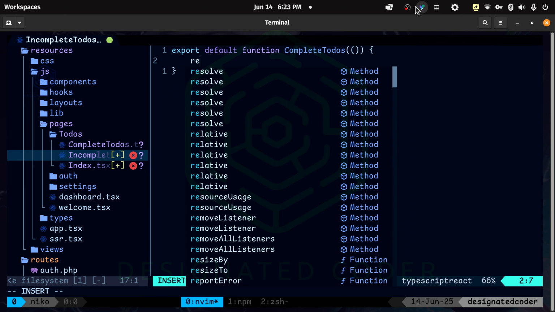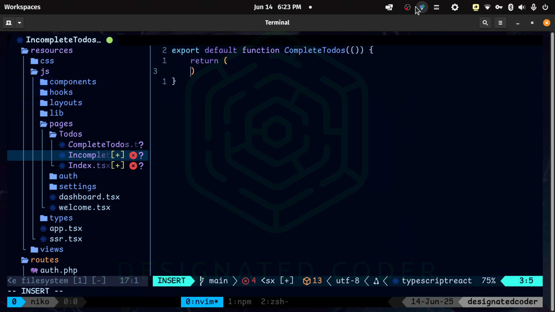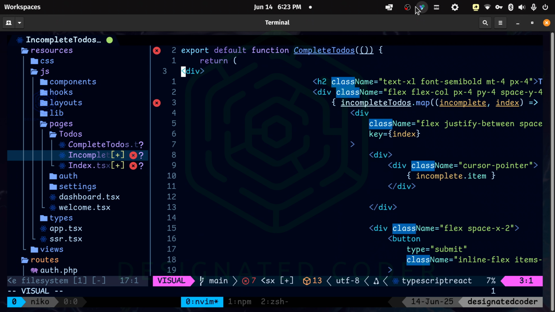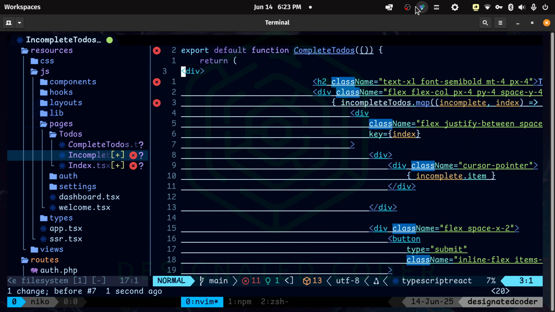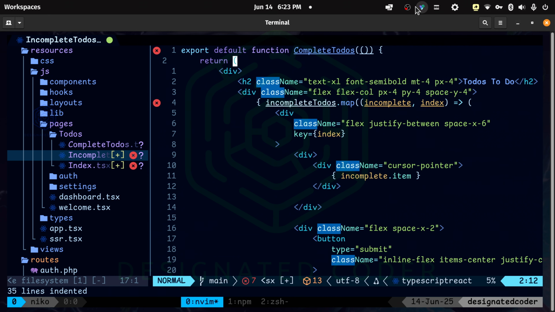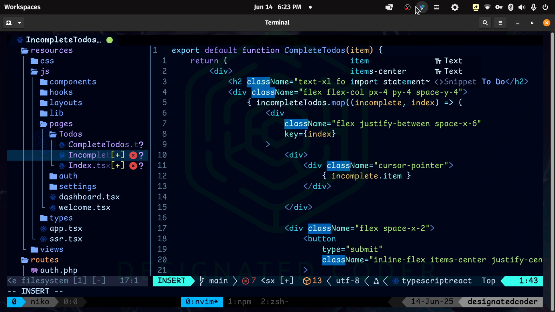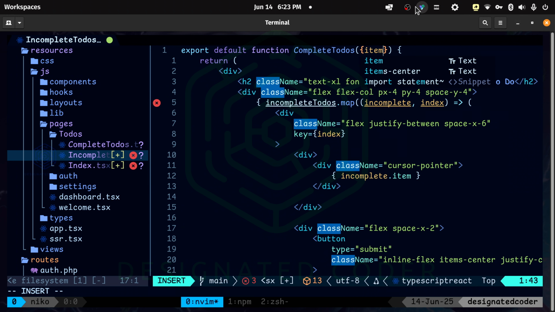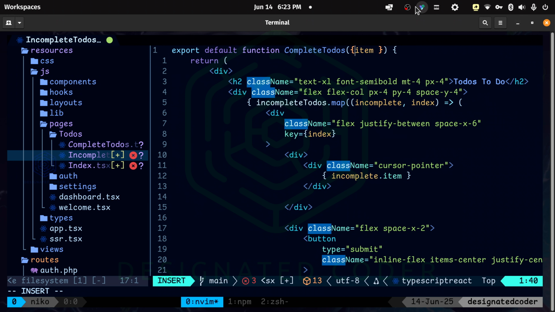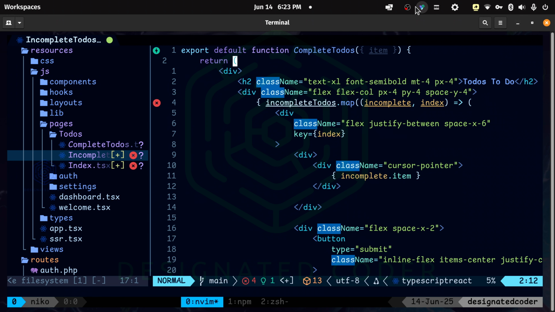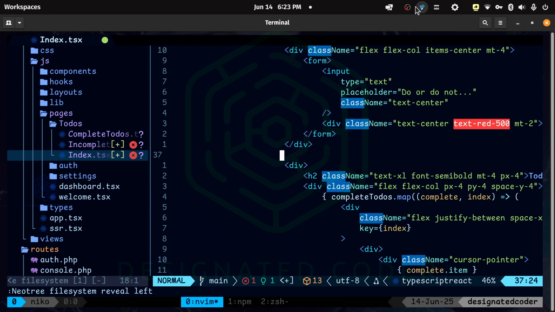It will return, and it's only going to have one root item. So this is fine. Even though we have complete to-dos up here, we're going to have to end up passing in something. And what we're going to pass in, I'm going to call item. This does need to be in curly brackets because it is a property coming from that other component. And we'll do that just like that. So we haven't passed anything in here yet. We will fix that now just so that it is clear.